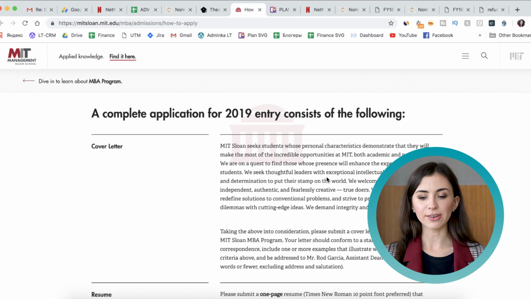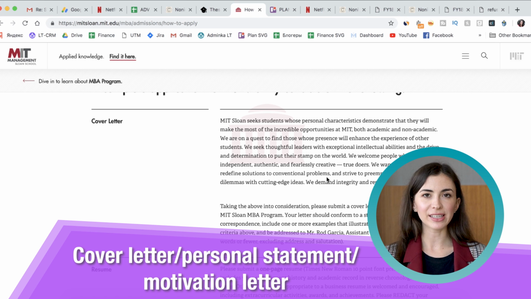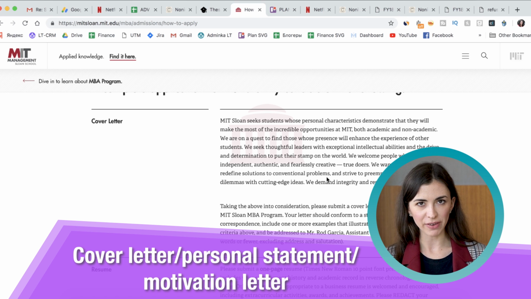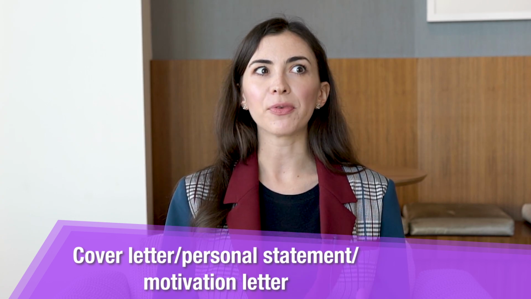Okay, and let's start here. The first thing they're asking you for is your cover letter, which basically is a personal statement or motivation letter. Different universities use different terms because this is more a professional program, MBA. They would want to see a cover letter that you would use to apply for a job. If we were talking about standard masters, that would be a personal statement. If we're talking about bachelors, that would be personal statement, motivation letter, whatever you call it. The thing is, sometimes they require 2, sometimes they require 1, sometimes they require 3.